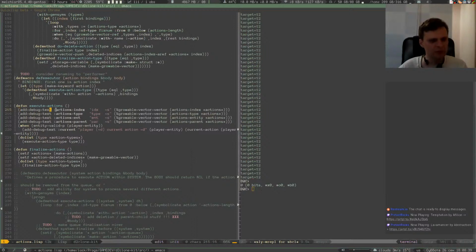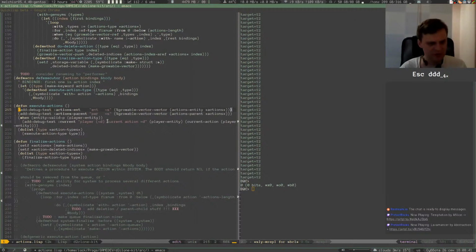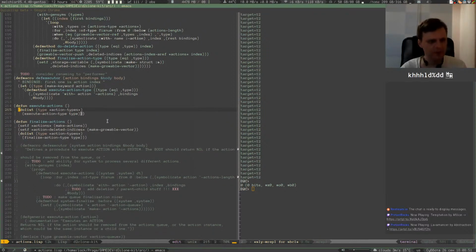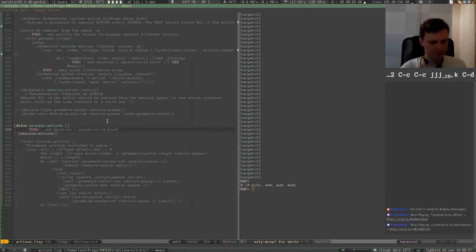So I wanted to delete all of those debug things, because I don't really need those. And also this one, that's also purely a debugging thing. So that's that. Executor. Parent child stuff. I think I can even remove that helper.